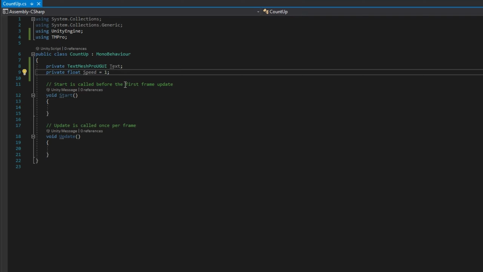In this case, the TextMesh Pro one we called text, and the float one we called speed. There's a convention that I follow just to make it a little bit more clear to me what kind of variables I'm using at a particular moment, where the class member variables I will define starting with an uppercase, and the variables I define inside a function I will use lowercase. That's a convention you can choose to use as well to keep it more straight in your head about where this value is coming from.